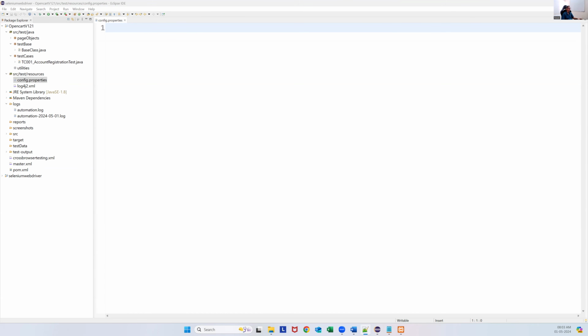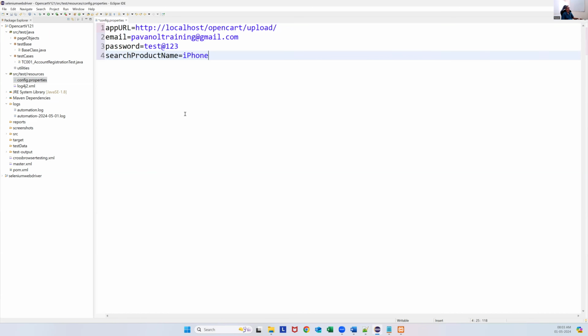In the config.properties, I will put some common variables which are required for all the test cases. The properties file will follow key and value pairs, right? In the last classes, we already discussed this. I put app URL, application URL, email address, password, and some product name.